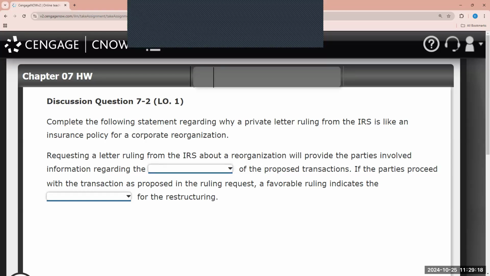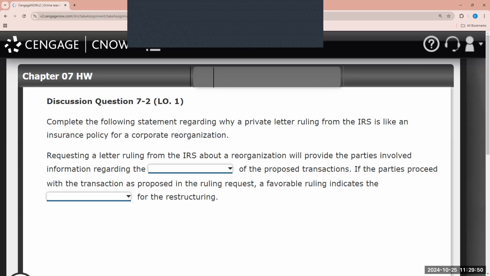So whenever feasible, parties that are considering a corporate reorganization should obtain a letter ruling from the IRS. As we saw previously, there are 7 different restructurings, reorganizations, and there's a lot of nuance to each of them. There are different requirements, and various advantages and disadvantages. So careful reorganization planning can help to reduce or totally eliminate the possible current taxes for both the corporation as well as the shareholder.